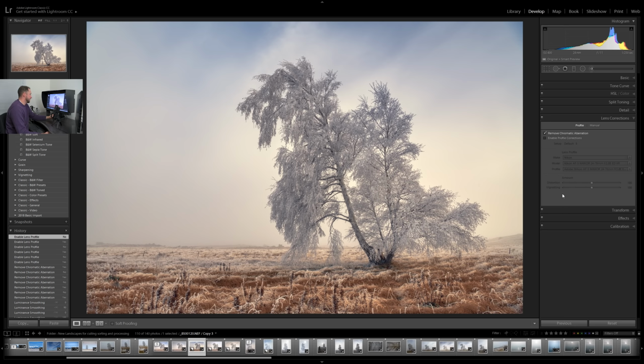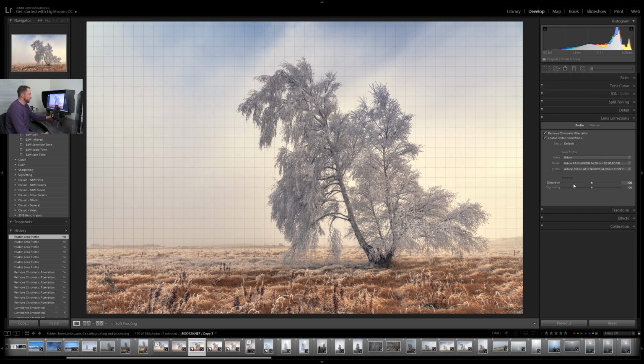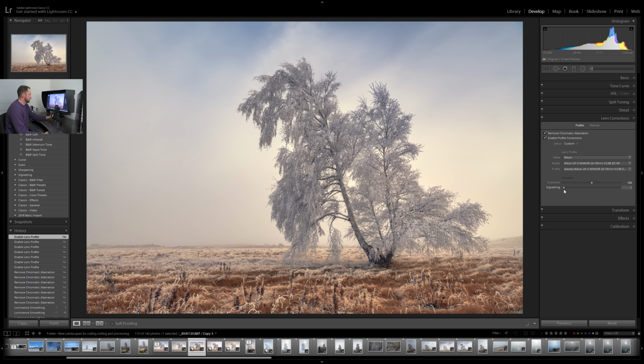Anyway, I'm going to turn that off because you'll also notice there's vignetting, which you can dial down, you can push all the way to the top. That's supposed to be correcting for the darkening in the corners of your lens. So when you take a photo, normally the brightest part of the image is bang in the center and it gets darker towards the edges. This slider corrects for that. But sometimes I like a bit of lens vignetting because it guides your eye to the brightest part of the image, which is what you want. So I'm going to leave that alone.